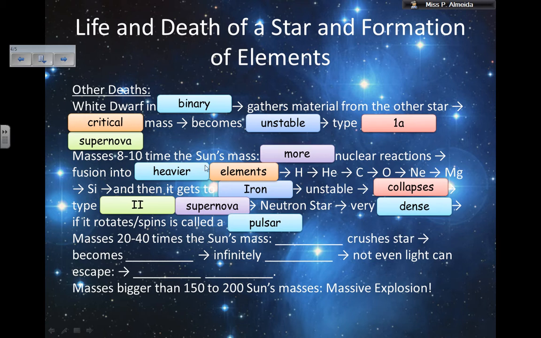Now, just before I go on to bigger masses, let me just tell you that when we're fusing these elements, heavier than hydrogen, helium, and carbon, and I get all these elements, this is actually how we got the elements that we have here on Earth. It was when stars were alive, and then when large stars died, that they formed these elements. All elements up to iron were formed in stars during nuclear fusion reactions, okay? And then during the explosion, these elements were spread out in space. Elements heavier than iron are created by the explosion. So the fact that a star is alive and then when it dies and it explodes is what gave the universe heavier elements. And this is why on Earth we have iron, that we have even in our cells. We have carbon, that we need again in our cells.